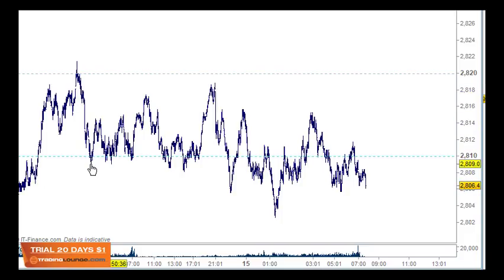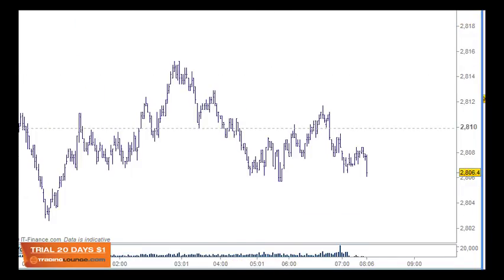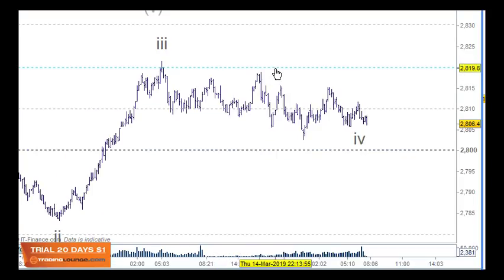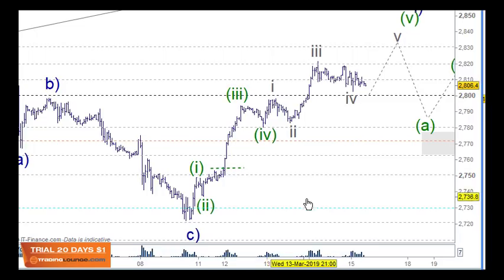I can see that there's 5 waves in here. This move coming down through here, there's only 3 in this move here, and there's only 3 in this move here, and there's 3 in here. So it's like we've got some sort of triple zigzag pattern happening across here. So anyway, let's just go back to the hourly chart where I can draw on the chart, and I'll put this back onto 100 ticks because that's on 20 ticks. So yes, we'll go back to the 1 hour chart here.